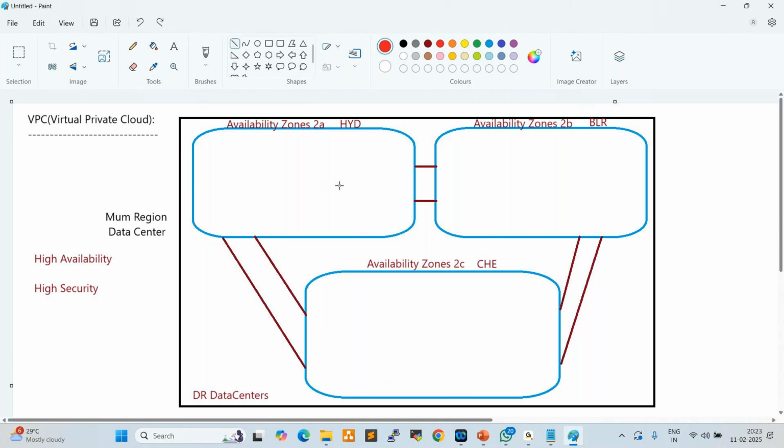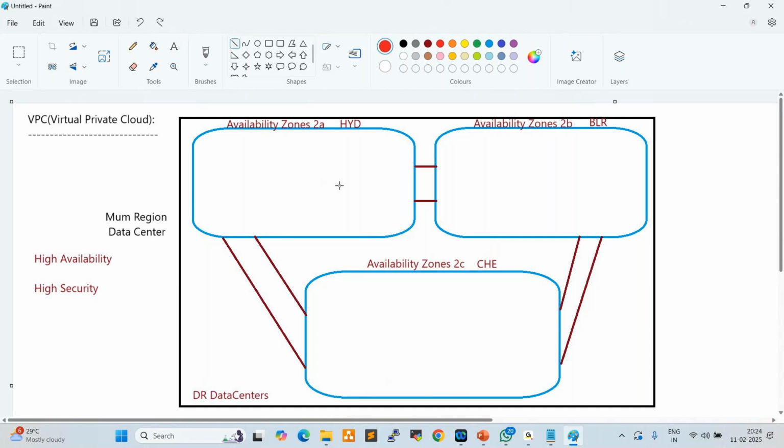A few years back they planned a data center in Vizag, but after Hudhud they cancelled that and moved to Kolkata. Currently one availability zone is available in Kolkata. In Hyderabad, one data center is there, and one more is being built, maybe available from June onwards. Hyderabad is the best place for data centers: no major floods, no major earthquakes, no major terror attacks.